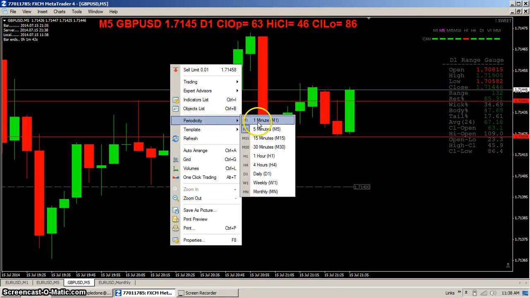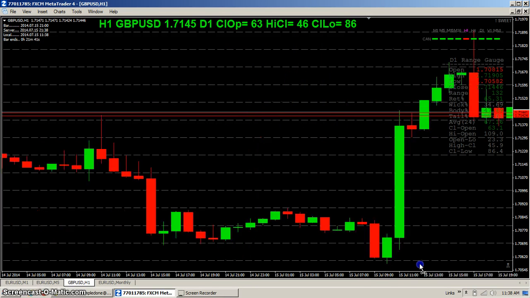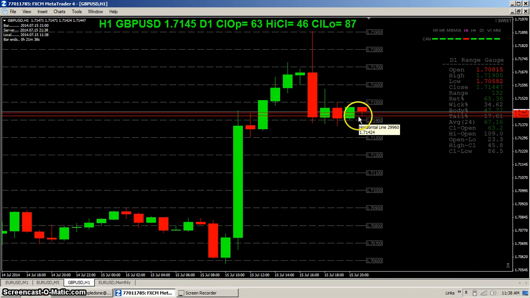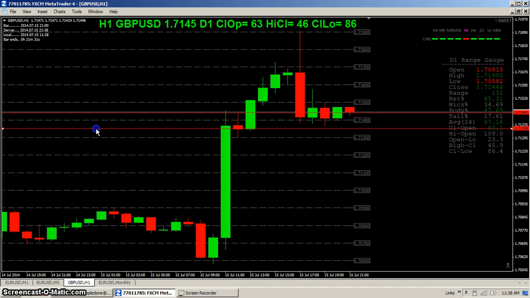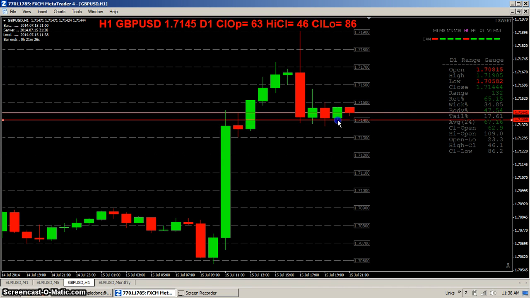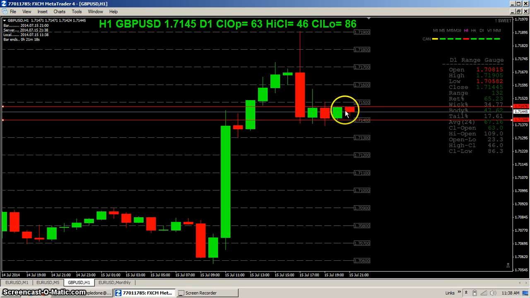We can move over to the 1 hour chart, and let's see. We can take this horizontal line and we can move it there. We can take the other horizontal line and we can move it there. And you can see once again, either price is going to break out or it's not. That's the price action. That's placement of your horizontal lines. And that's one way to do it.